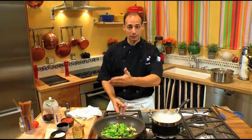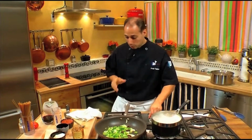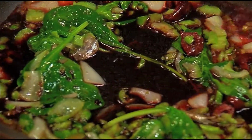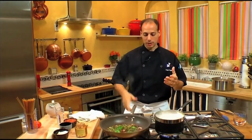Now, there's actually olives in this spread, too. All right, this is looking really good. Now, at this point, what we're going to do is go down with the wine. Remember that whole deglazing thing. You know, our wine has to kind of cook down. What you want wine to do is add a sort of sweetener, a syrup. You don't want it to be in a situation where it's going to be soupy, too acidic.